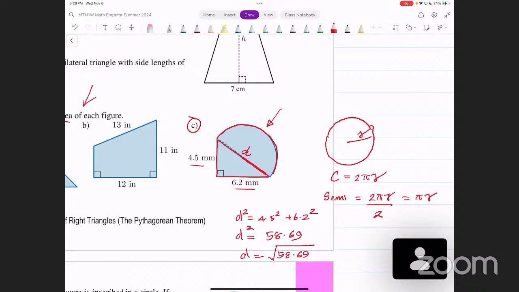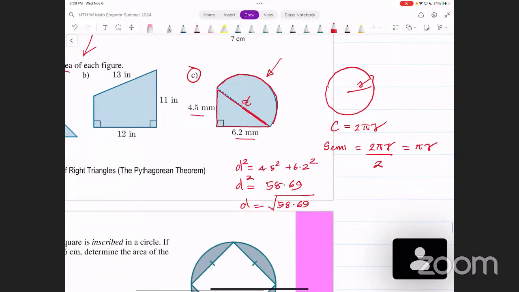Your calculator is frozen. Okay, let's go back to my folks online. Nishal, are you there on the other side? Can you find out what is the square root of 58.69 using a calculator? It shouldn't take that long. It should be a piece of cake. Okay, what did you get, sir? 7.66 repeating. So we're going to say 7.7.